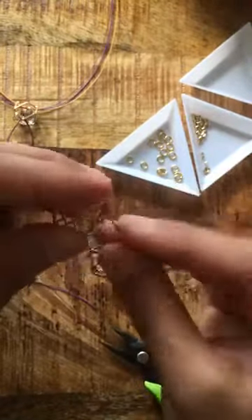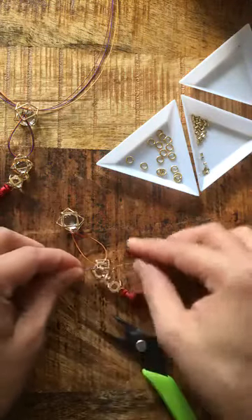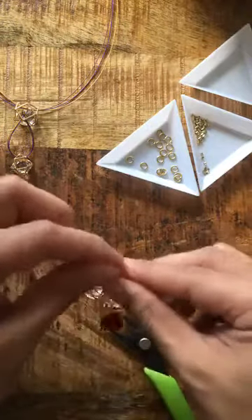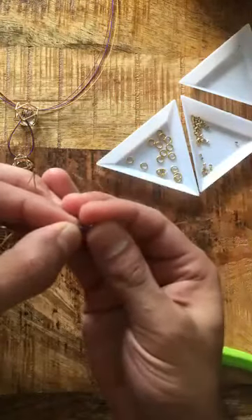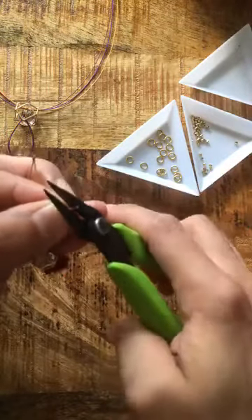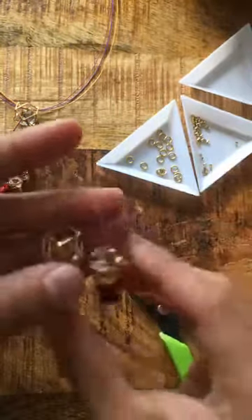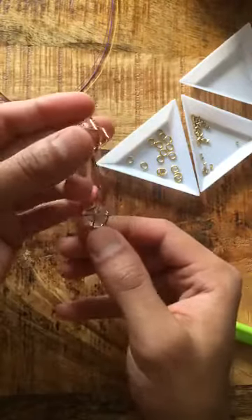We're rocking and rolling here — this is really easy and really quick too. So if you've got somewhere to be event-wise, I think you could just whip this out pretty quick. Last one here. I'm using 2mm crimps, by the way, which is perfect for this medium-sized wire. I think it just disappears in those geocage beads, which is what I also love about these. How easy was that? I got my shape in real good, real quick.